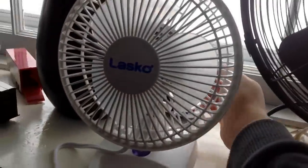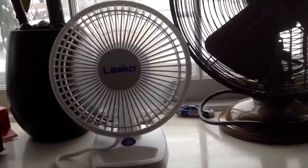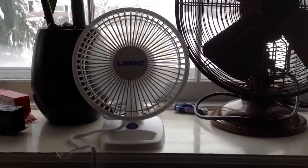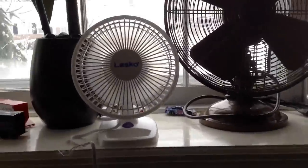And let's turn this thing on high. It does move a lot of air for a small fan. It's quiet. Still, it needs to be louder for a little fan like this, and it's quite a fan.